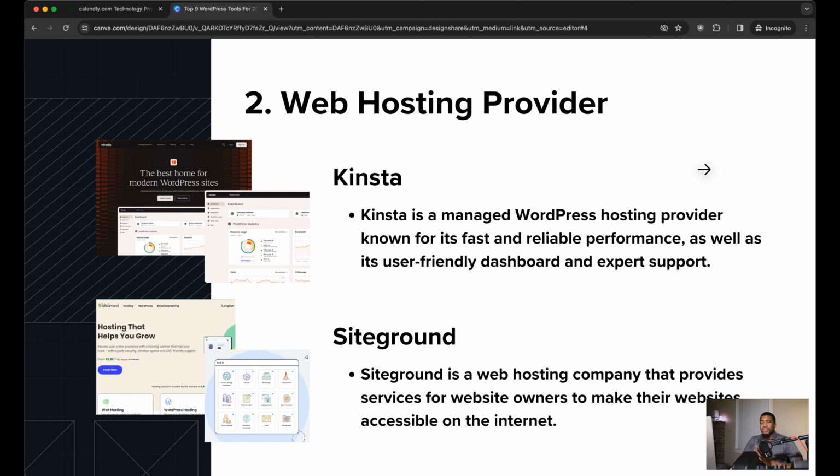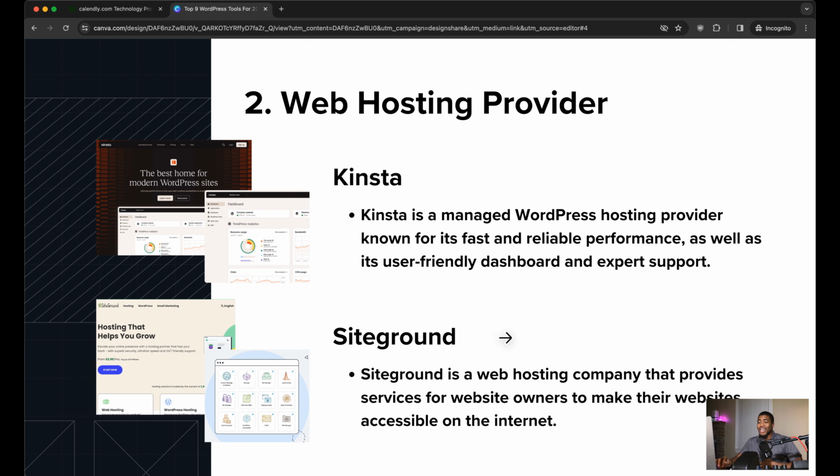The next tool was web hosting provider. So we went from a domain registrar, registering your domain, to now looking for a way to host our WordPress website. And that is where a web hosting provider comes in. This particular video is not getting deep into the types of hosting, but in simplistic form, there are about 3 to 4 different types of hosting. This one, Kinsta, is one of the hosts that we use with iconictemplates.com, and they are a managed WordPress hosting provider. They pretty much handle everything for us for the most part.